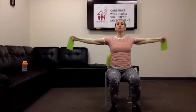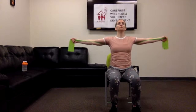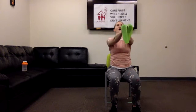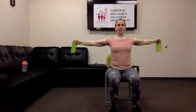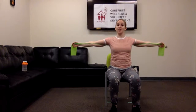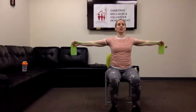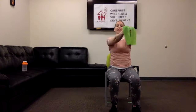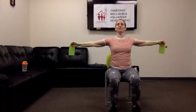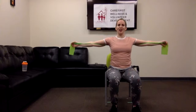3, 4, 5. Really feeling those shoulder blades come together as you open up those arms. 6. Breathing in and out. 7. Keep that good posture nice and upright. 8. 2 more. Here we go. Bring those arms together. And last one.